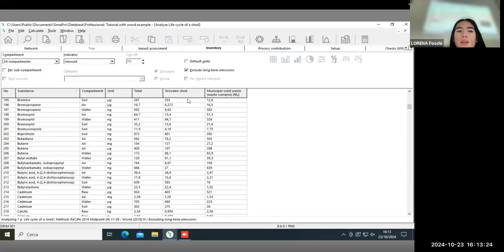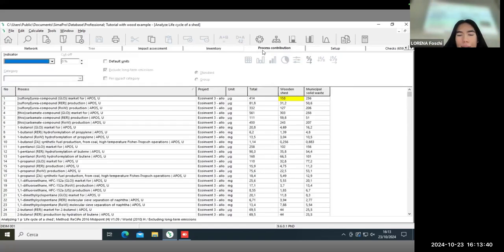Okay, maybe here you can see that, for example, the substance X is present only in the wooden shed assembled product.